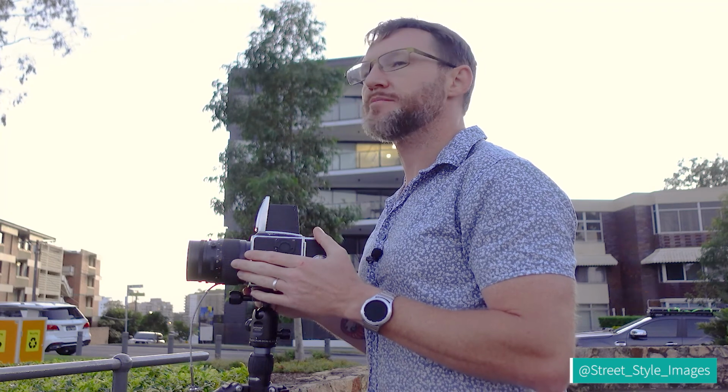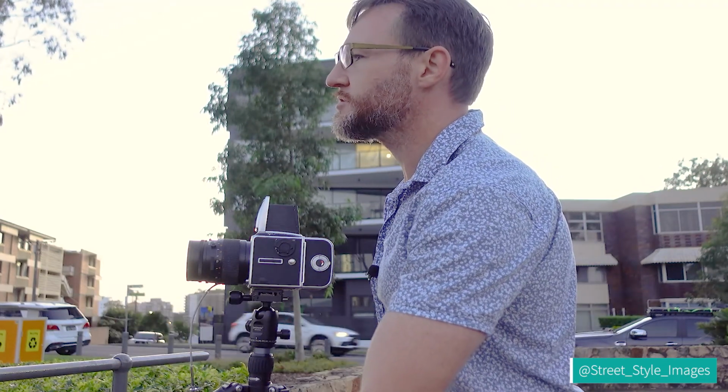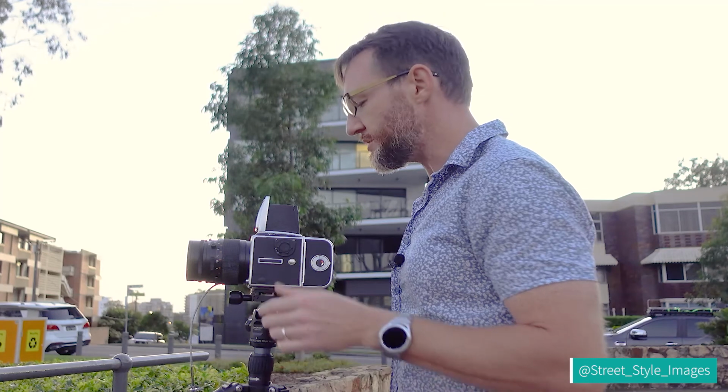So I've just framed up another composition, looking in a similar direction to my first one, but just with more of the water and hopefully some of the little jetties down there. So I'm going to go F11 and 4 seconds. 4 seconds to try and get a bit more of the shadow detail in the trees down there.